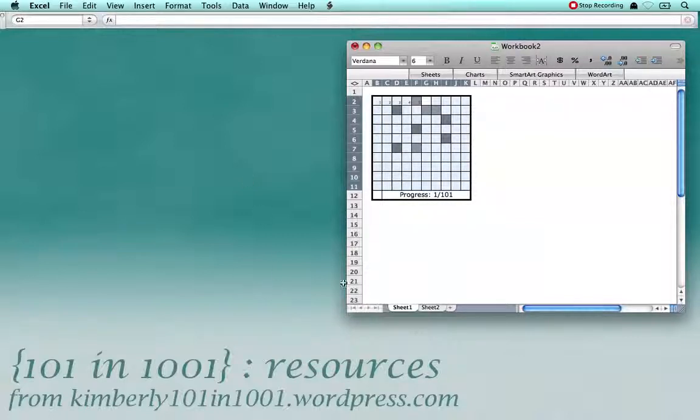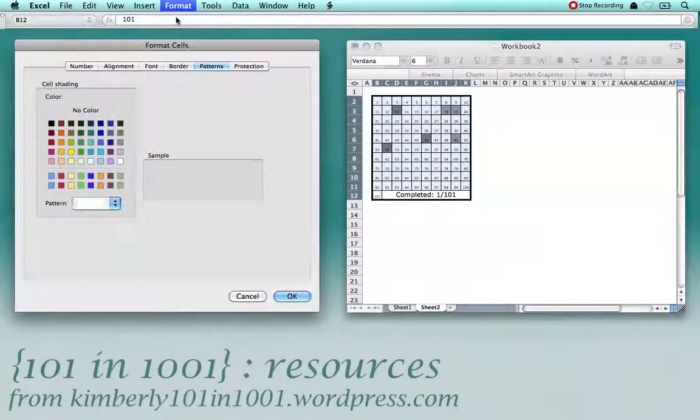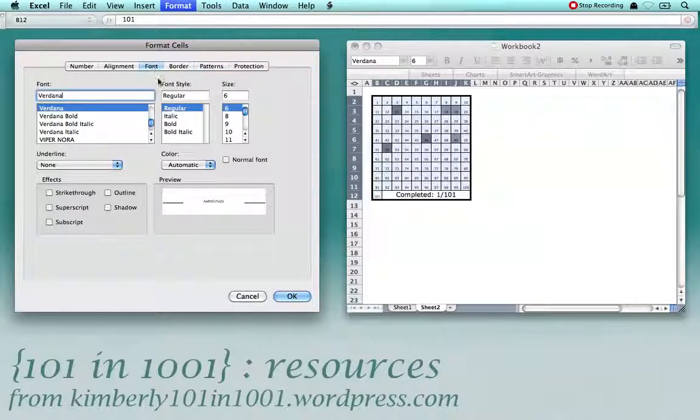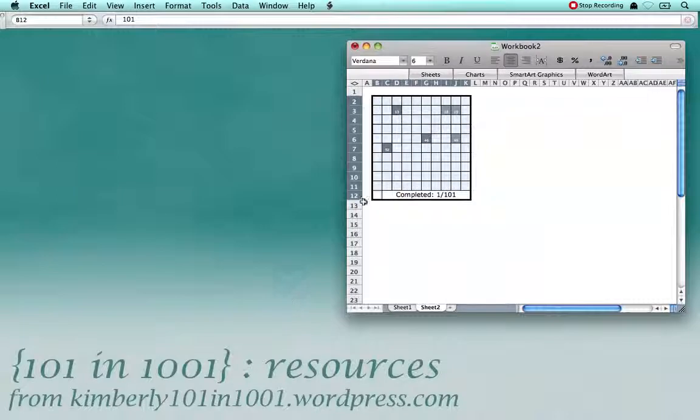And because you don't need to watch me enter them all, I'm going to flip over here where I've already done it all. So I entered my first 100 and then selected the last one and just put in my 101. Now I don't want that to show up whenever I am screen capping. So I'm going to go ahead and change my font, selecting all my cells, change my font to white. So font, color, and white. And that means it's not going to show up for any of my cells that I haven't filled in yet.